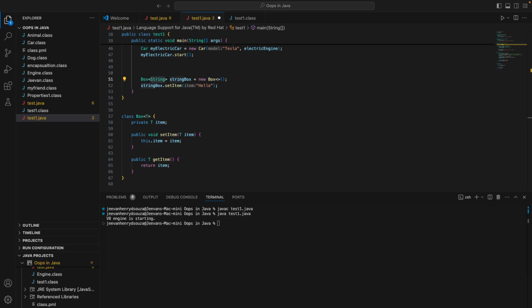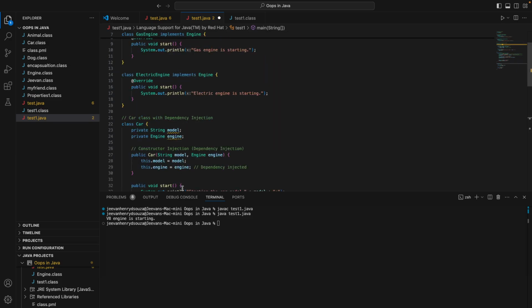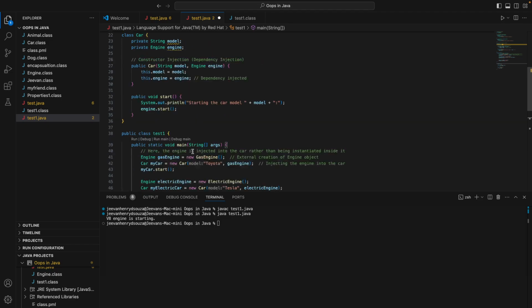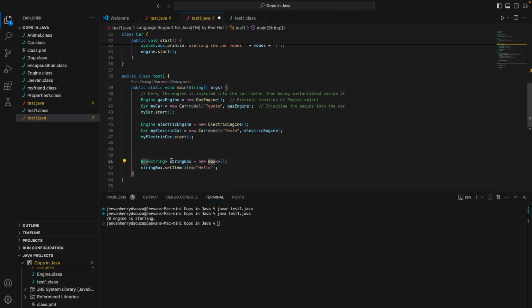We say that generic types are types that are parameterized over types. Parameterized means that whenever you define a type, you mention that thing in angular braces. That angular braces is nothing but a type parameter, which is our placeholder that we can later replace with a real type when we use it.